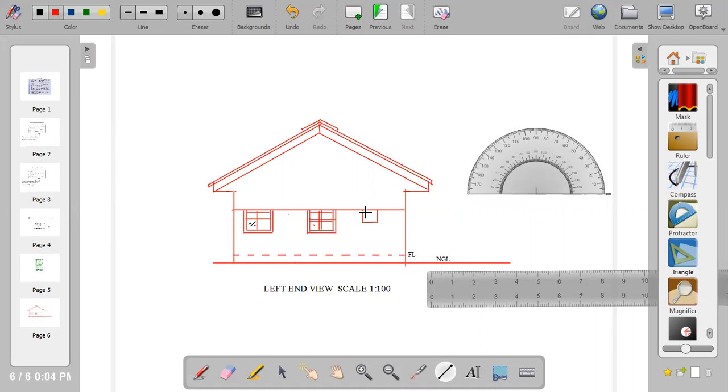I also draw the frames. So once I'm done with that, I can erase this line. It's just to put all the windows on the same line.